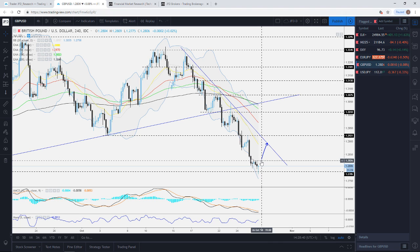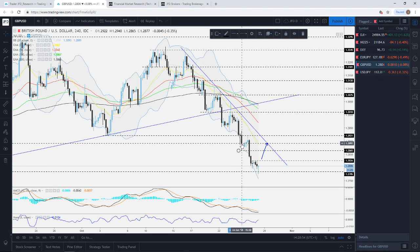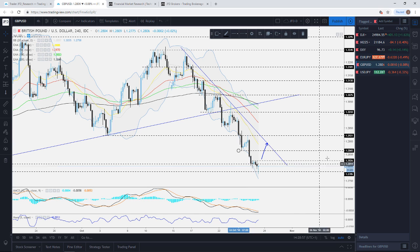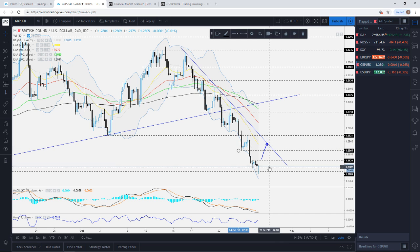I cannot put more emphasis on this: you need to have your stop losses in place here, because we could see this one traveling a little bit higher and then getting rejected near these lows that we saw around the 24th of October, approximately around the 128.65, from which it could reverse and move down again. So that's what I'm saying. If you are entering a position here, guys, and you're in profit, put your stop loss to break even, just in case this reverses and moves back down again.